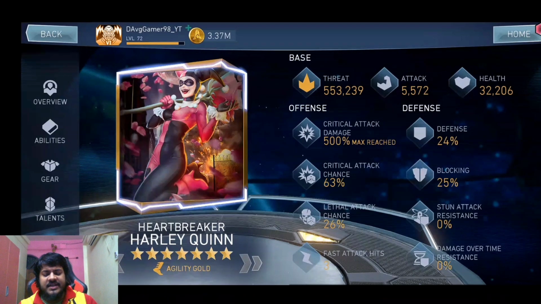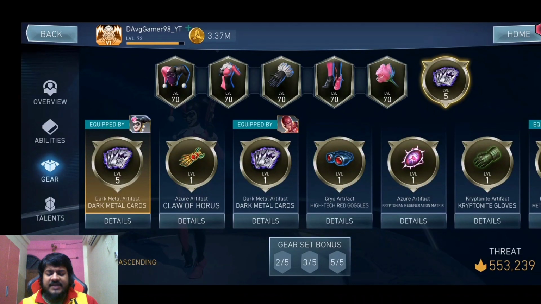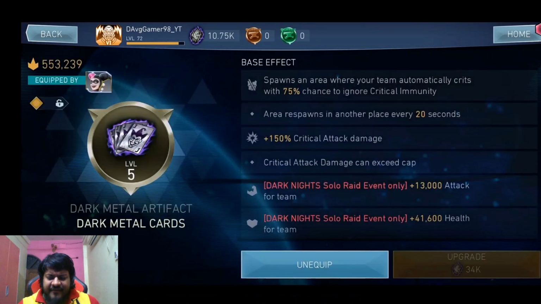Ideally, whatever is your DMC level, you have to check that first. So let's check this DMC level first. Let's go into the gear and let's look at the DMC level. We are at 5. So at level 5 of the DMC, it gives 150% critical attack damage, which means if we get 350% critical attack damage, we are gonna max it out to 500%. Now depending on your DMC level, you can increase or decrease. So if it's at level 1, it gives 110% critical attack damage, which means you need to have 390% critical attack damage on Heartbreaker Harley Quinn without the Dark Metal Cards equipped. And you are going to still see 300% critical attack damage maxed out. But trust me guys, it's going to work wonders.